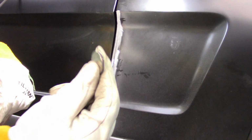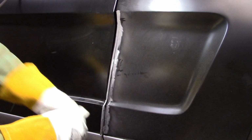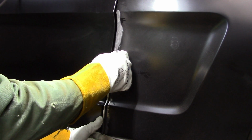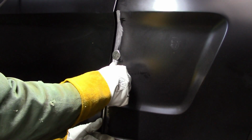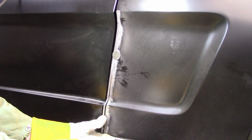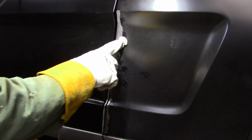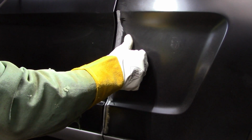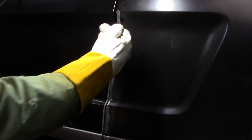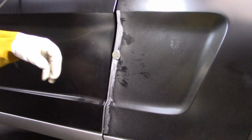Now sometimes I use these really super strong little magnets, and I'm going to use that today to try to balance out this metal. That's going to create the flat edge that I want and hold it still while I'm doing some tacking. So that's going to help with that location. I'm going to have to push in a little bit up here just to get this where I want it, so I can see it's deflected just a little bit, but that should be pretty minor.